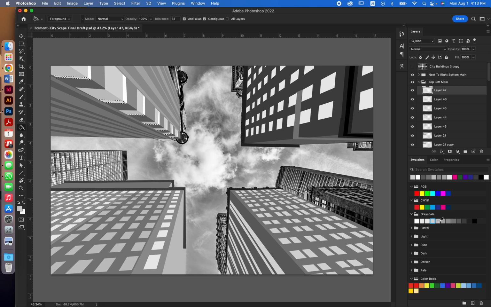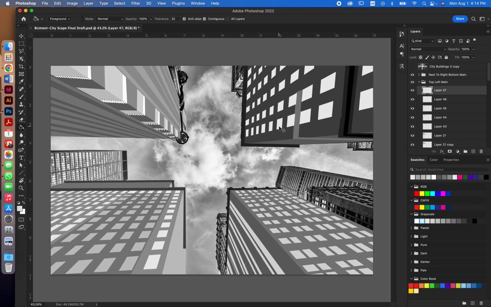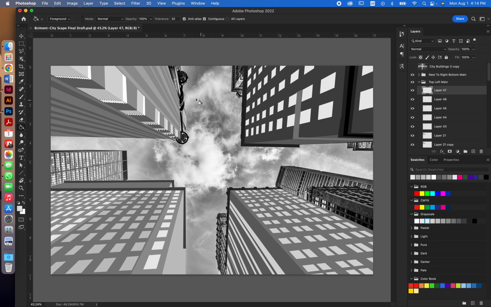So let's go a little bit either lighter or darker. Nope. You know what? I'm just going to go with this one right here. Fill. Deselect. Undo. Let's try one more different color. Fill. Okay, I think that looks good enough.